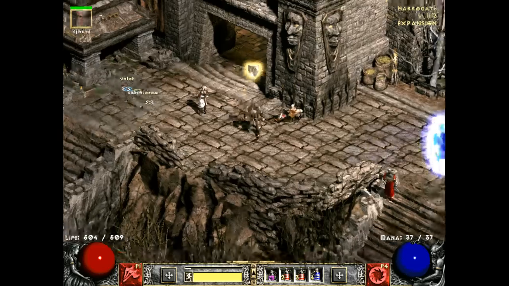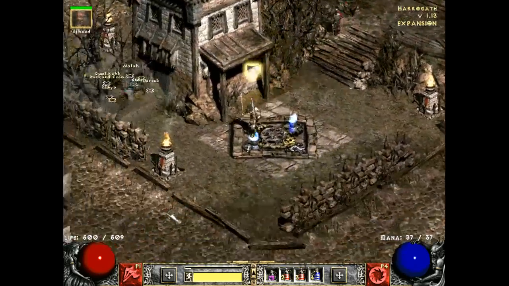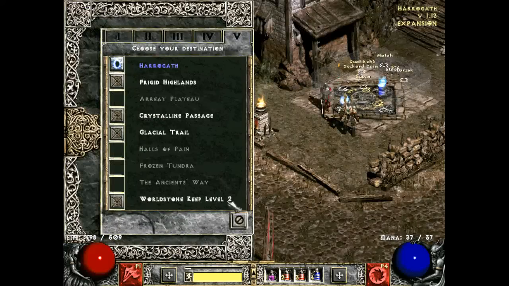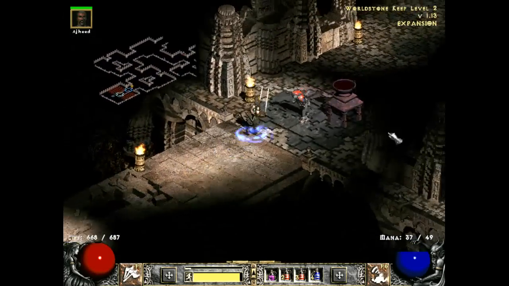Actually, let's do this. So I got some money now. Well, you know what? Never mind. Piddle. Screw Piddle. I don't feel like doing that.